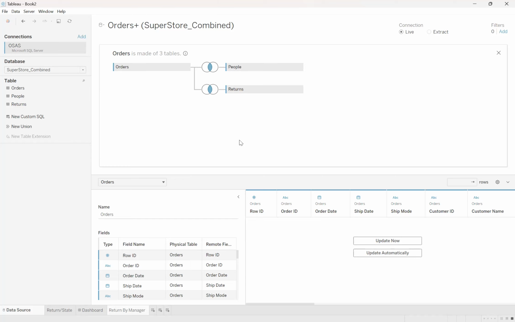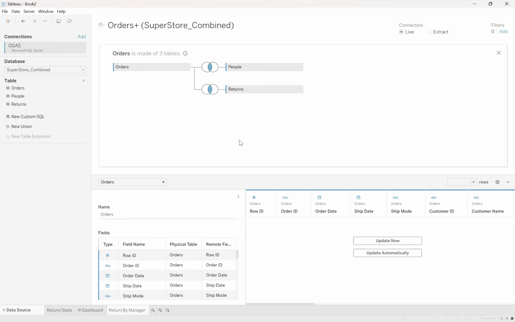I said, okay, you can only get returns if you make an order. So since we're analyzing returns, I just felt the best thing to do was an inner join between orders and returns, so that definitely all the returns are going to be in orders. So that was how I got all my data.